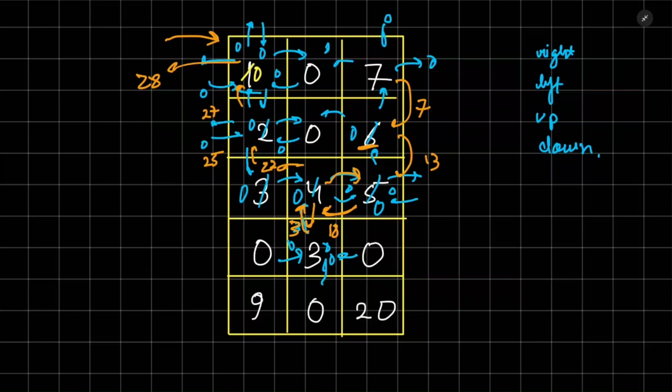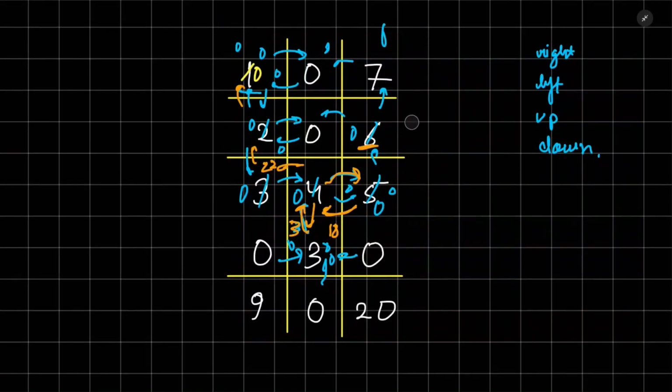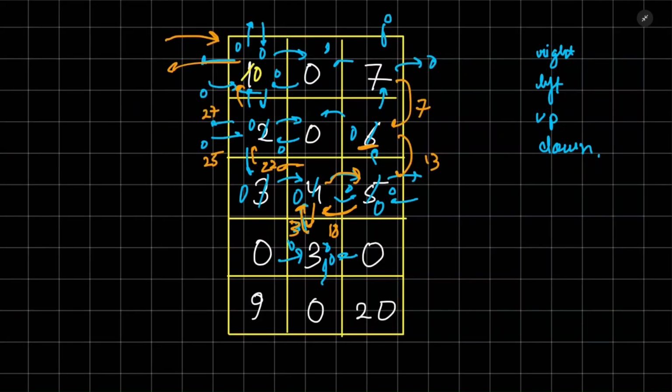Now you may start at any of these other cells, because this is the first cell that you have done this for. And you'll have to start over for this 0 also. And because it's 0, it won't make calls. But for this 7 also, you will start exploring paths. And that would be nothing but this path again, just backwards. And that will give you the same answer.